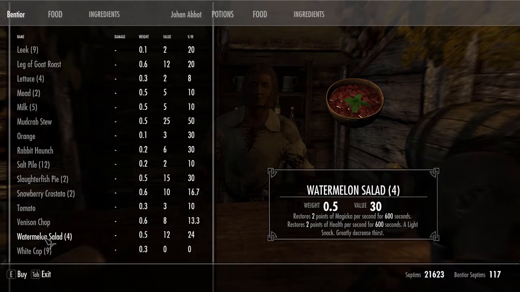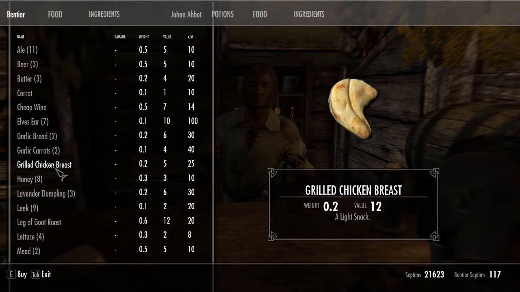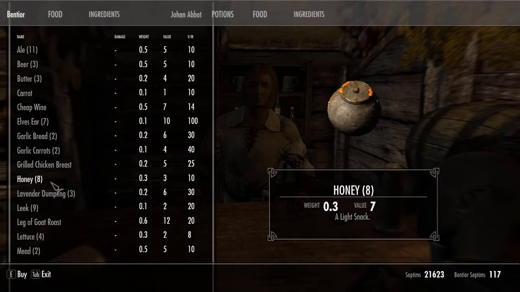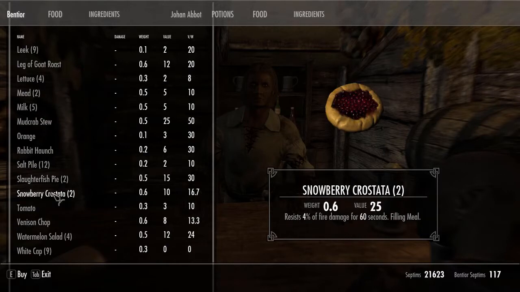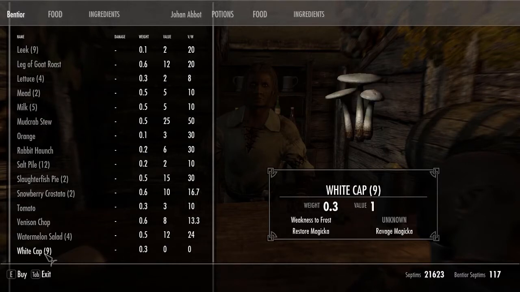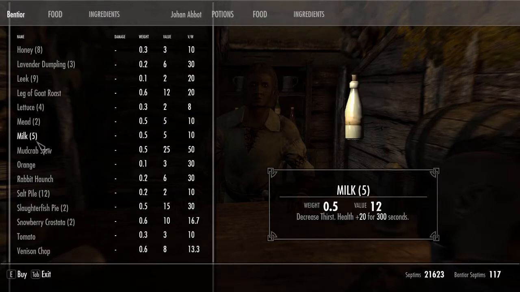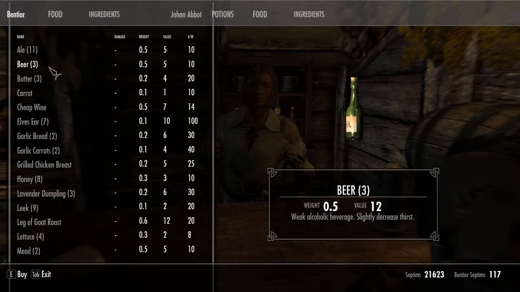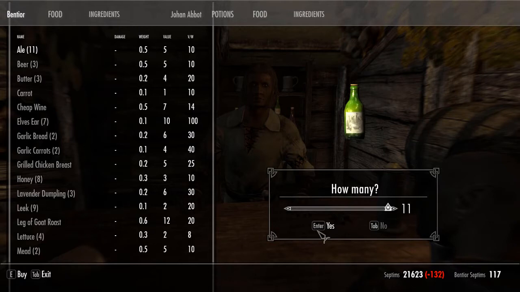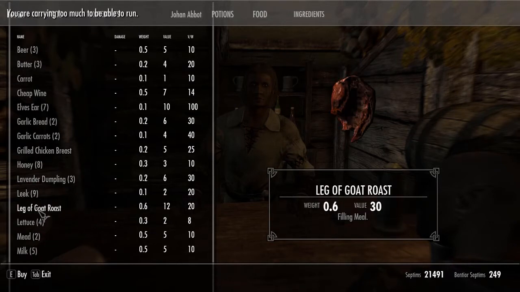Watermelon salad. That looks interesting. I don't see water, though. That's annoying. I mean, I could buy soups and then eat and drink at the same time, I guess. Fruit are good for quenching thirst, too. Oh, this is annoying. I mean, these are weak alcoholic beverages. I'll buy some ale so I can drink that. Dang it, I'm over encumbered, really?